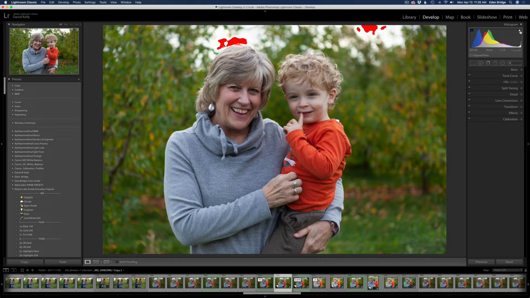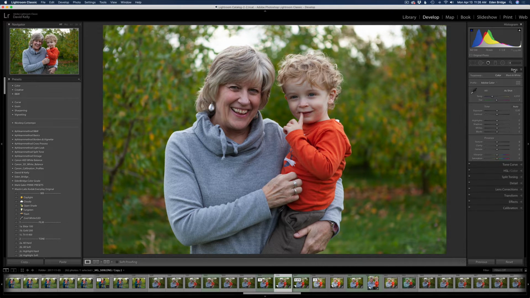Now I have some clipping here on the high ends, or on the highlights. You can see when I hover over the clipping indicator, you see the red areas. Those are highlights being clipped. And I even have some shadows being clipped here. So let's go to Basic, and here's what I like to do: click Auto and let the Adobe Sensei do its automatic calculations, and it usually does a pretty good job.